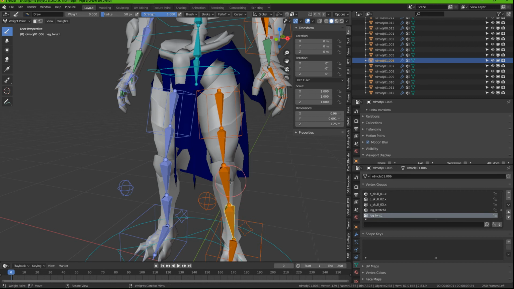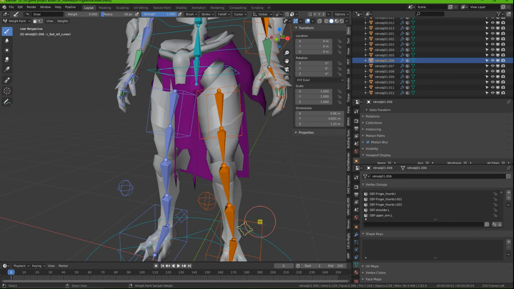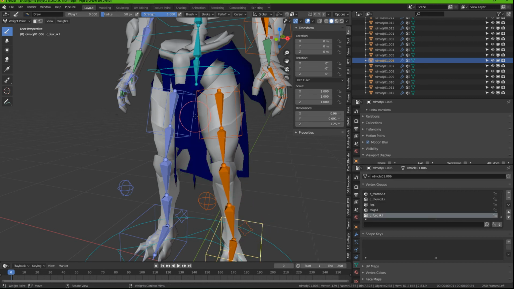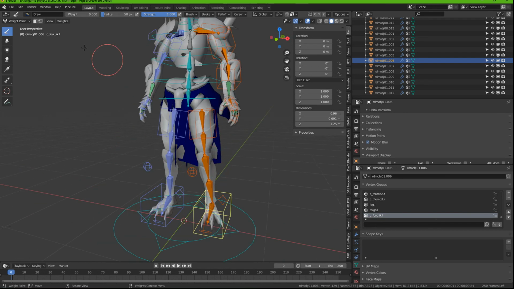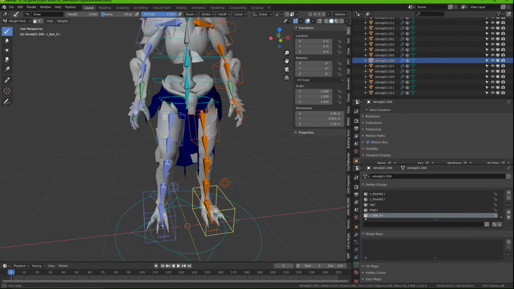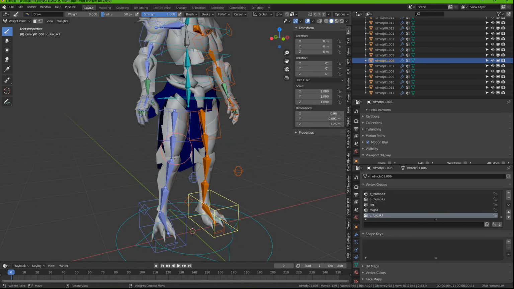And I can't select all of them. I select and it turns purple. I can't see the weights. And I just don't know what's going on, or what to do, how to change those weights.